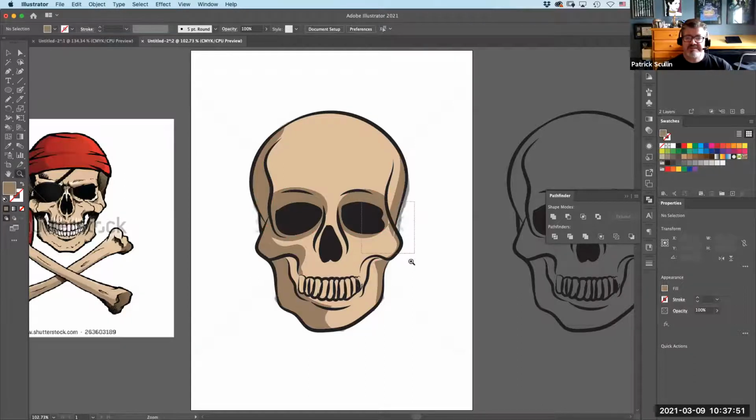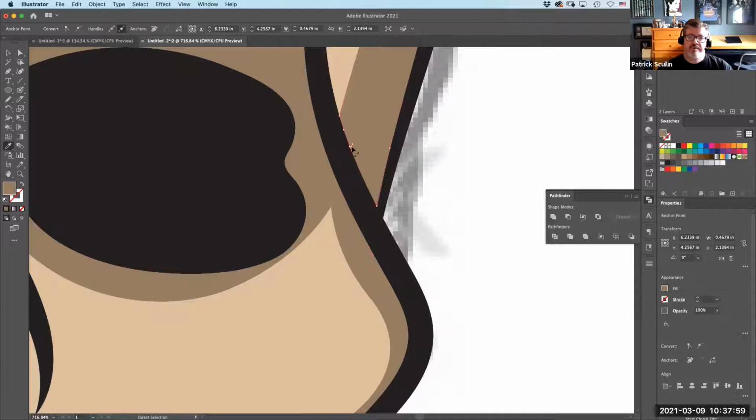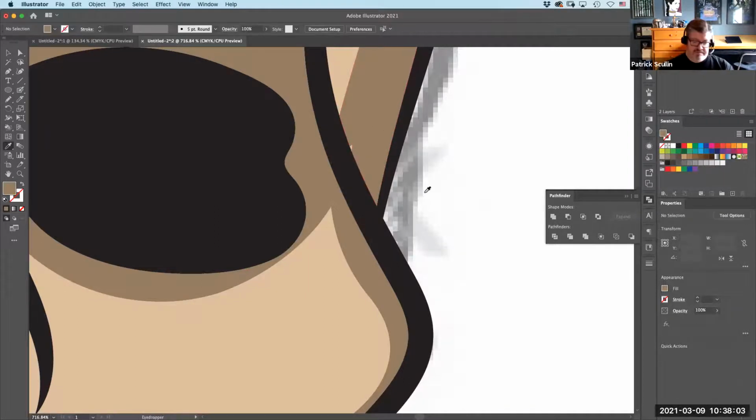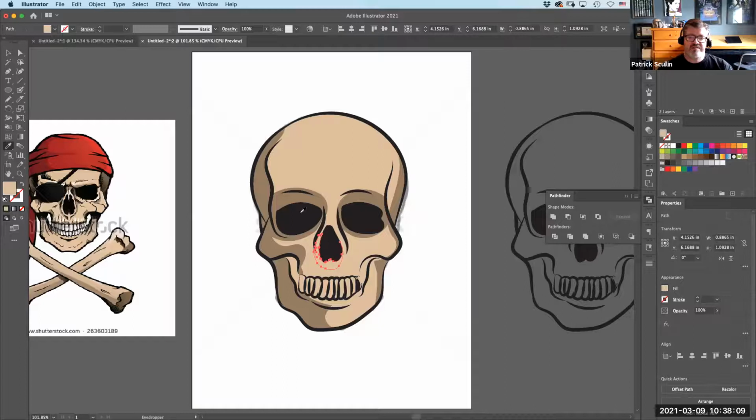A couple little missing spots. I'm going to go ahead and fix those. There you go. Too tiny to grab. I'm going to ignore it for now. Okay, so now that I've done those pieces, oh, I forgot under the nose. I did that too, didn't I? Okay, that's good. That's better.